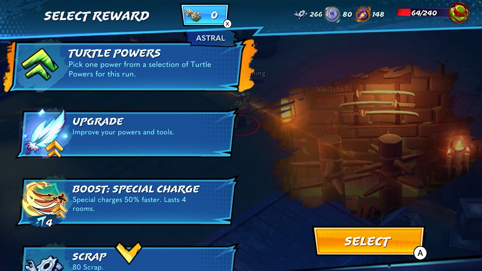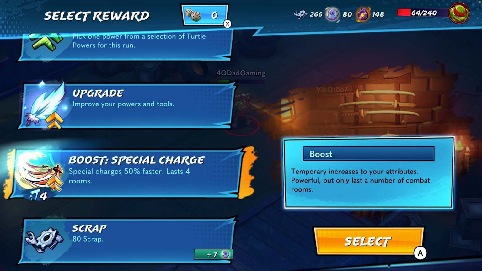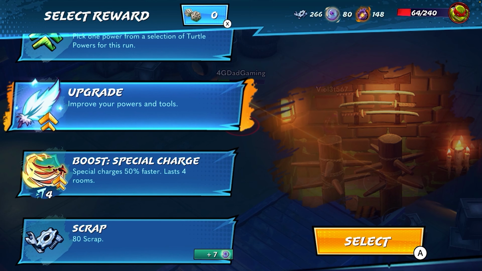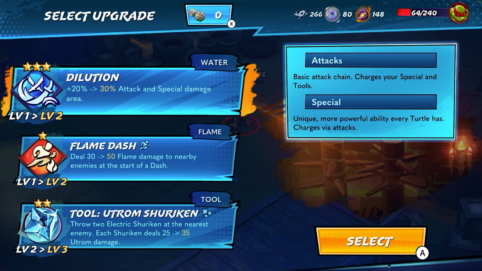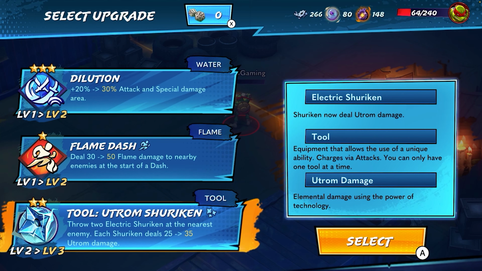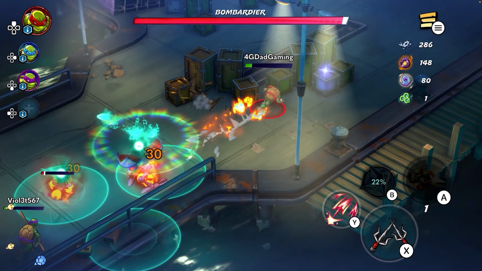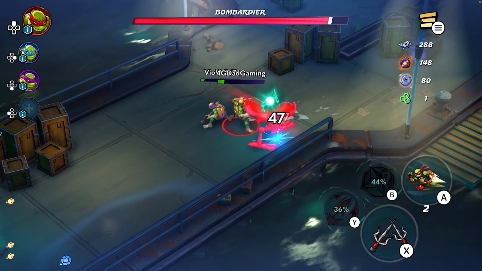You're over there chilling. Improve your powers and tools? Attack and special damage? Flame dash or that one. Utron? Utron. I made my Utron stronger. Oh no, this is artillery units. Oh, this is that one. Oh gosh, I got hit by it. I can't get around that. Yeah, okay, if you did the tiny one.